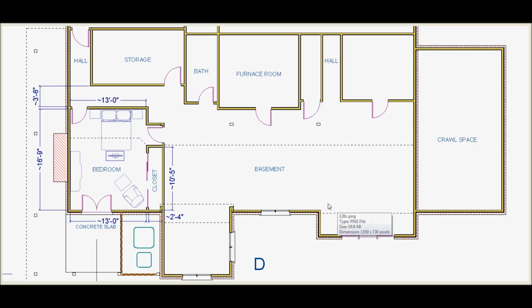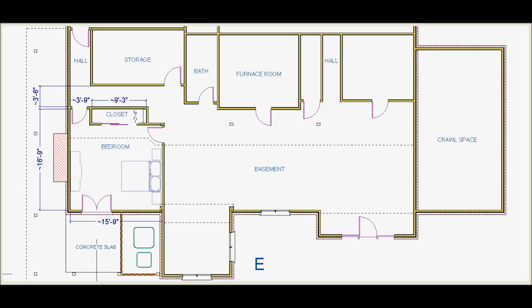So thus far I've been showing the queen bed with its two little nightstands at this end of the room, and I wanted to see, mainly because I liked being able to lie on the bed and look out the window or door, but probably it ought to be at least reviewed what happens if you shift the location of the bed, which is what I've done in this next permutation, E.